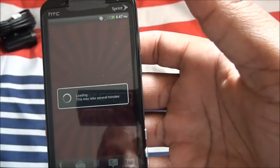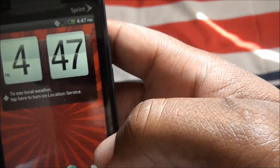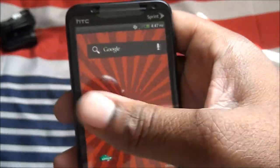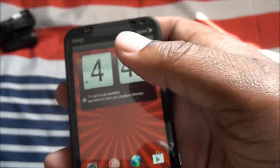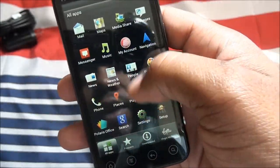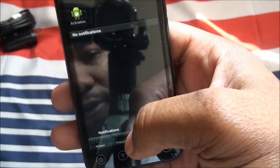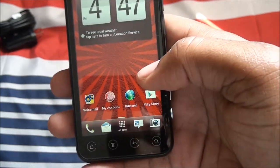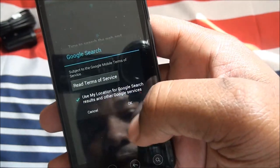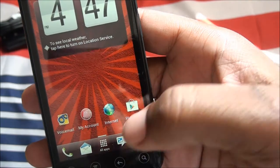Beautiful phone, feels very good in the hand. The display looks great. Looks really good. Smooth. It's the app drawer. Screen feels good, responsiveness. Yeah, my girl's gonna love this phone. Ice Cream Sandwich on board. Play Store, camera.